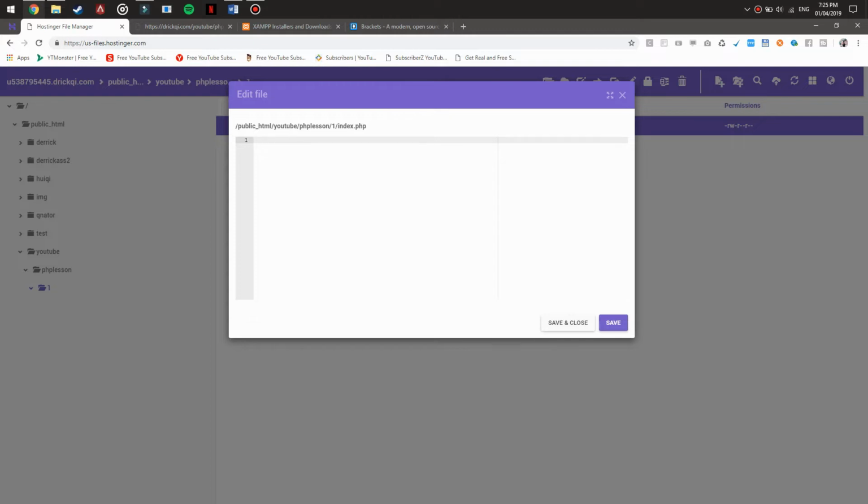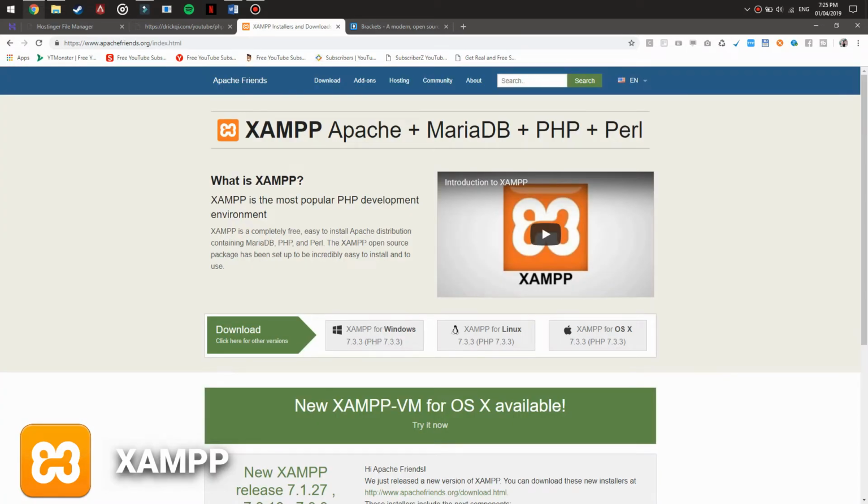Before this tutorial, I would like to recommend a few software that you can use for your lesson. Maybe for localhost, you can just use XAMPP, which is a localhost server, and you can download it and install it on your PC. But in this tutorial, I will not show you how to set up XAMPP. If you would like me to show you how to set it up, you can just comment down below, then I will make the tutorial, or maybe when I'm free, I'll make it for you.